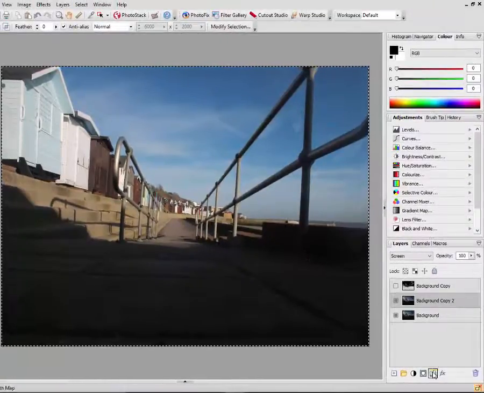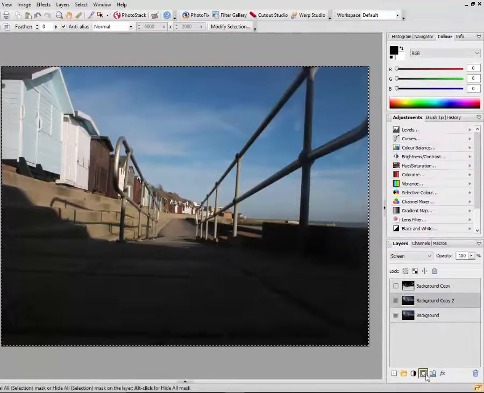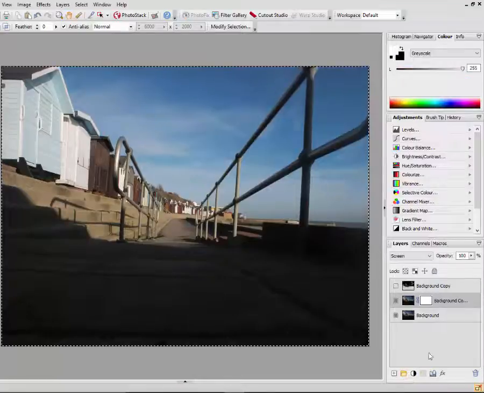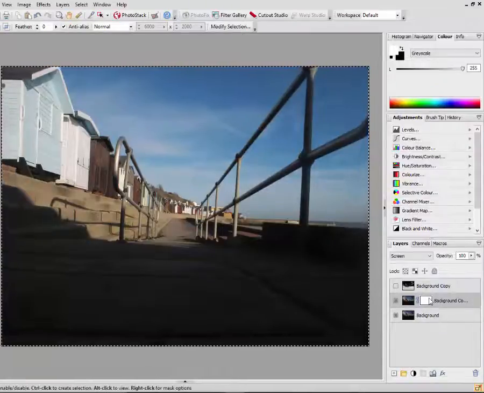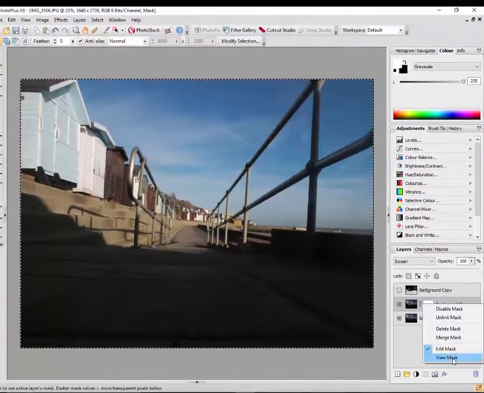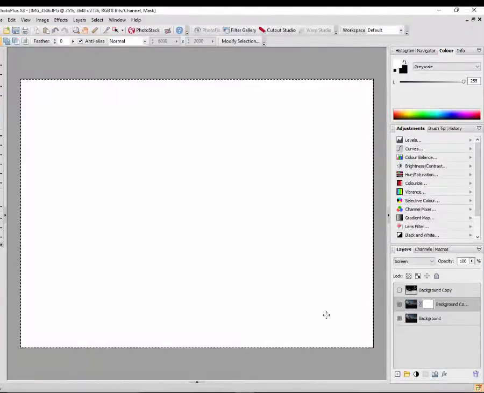And what I'm going to do now is add a layer mask. And now I want to view this layer mask. You can do this in two ways. You can hold down the Alt key and click on the mask, or you can right click the mask and come down to view mask.